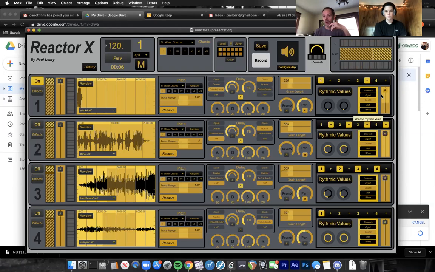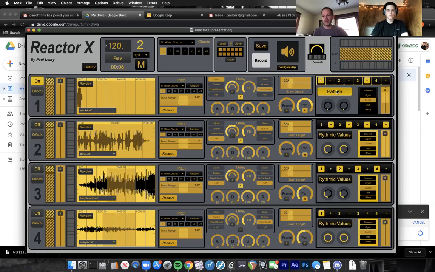And if I wanted, for instance, only eighths and quarters, I could just select those two. So then it's going to randomly choose those values, right? So you can pick whatever you want. If I turn on rhythmic values, what I can do then is actually turn on specific notes. So 1 and 2 and 3 and 4 and 1 and 2 and 3, right? So now it's playing that pattern, right? This pattern right here instead.